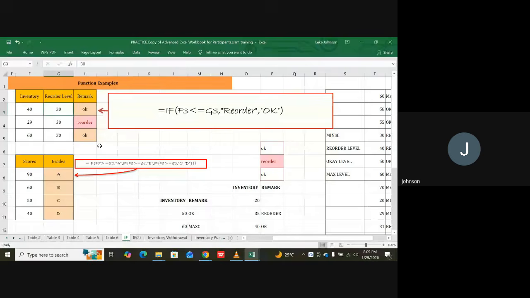Sorry, we are making the statement. Now don't say IF, because it looks as if you're asking a question. You're not asking a question; the IF is just a function. The statement starts from inside the bracket. You open your bracket and start your statement. We now say 40 is less than or equal to 30. Is it correct or wrong? Who can tell me?